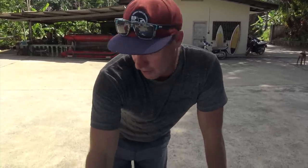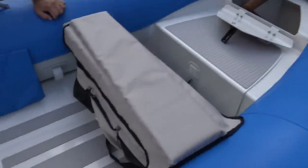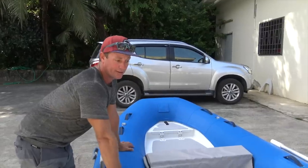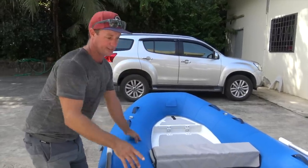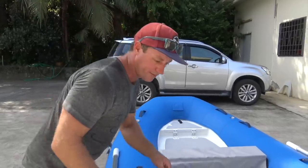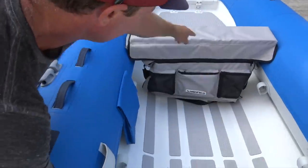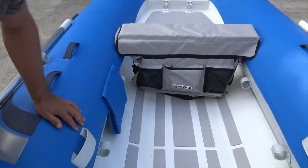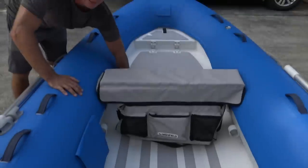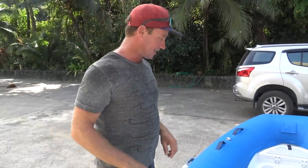There's a false floor through the centre here, and with a small amount of water it keeps your feet dry. Compared to our old tender, the lifting points are going to be in the same spot, which is a real bonus. And they're super solid — you've got four internally and another two beside the motor, plus two solid eyes up front. So your configuration with your davits is going to be really simple to sort out.